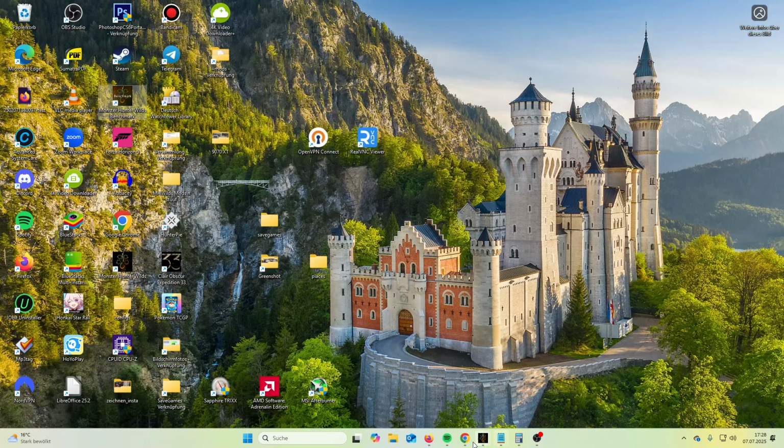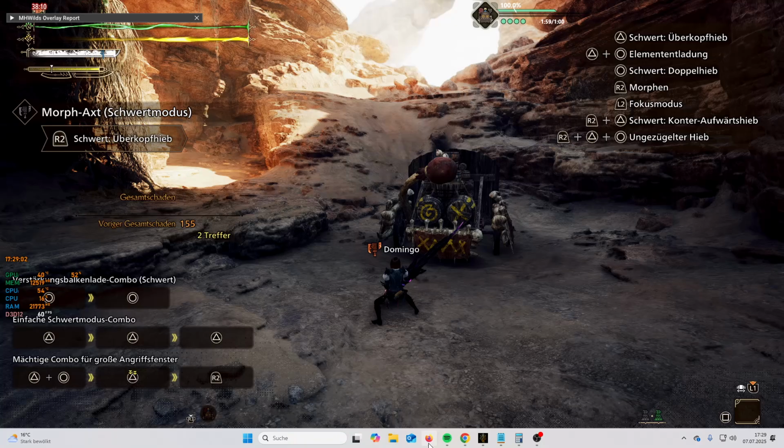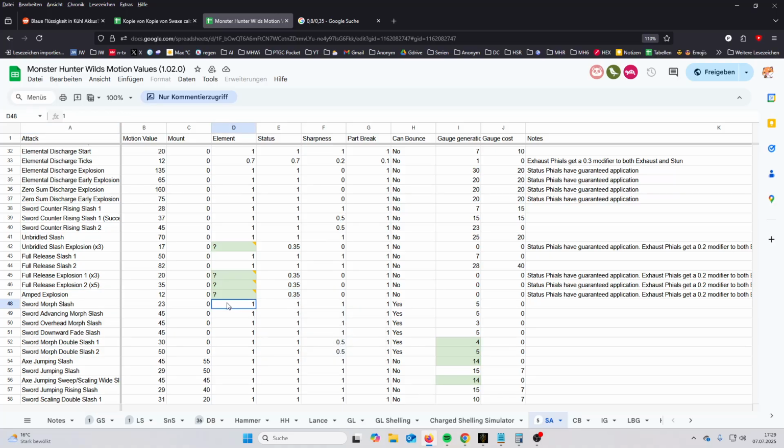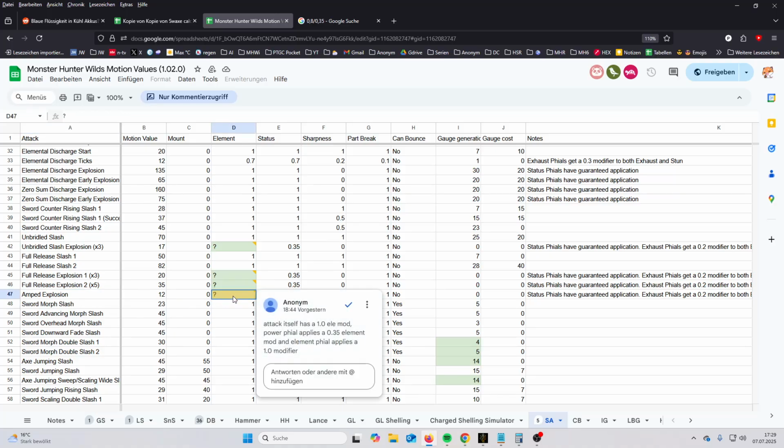Let's open the calculator. We are just going to calculate first for the phial bursts, which also now have that 1.0 modifier with the 300% buff.